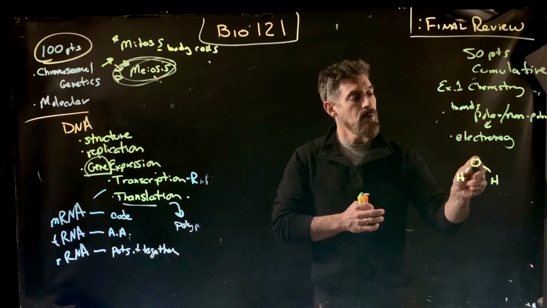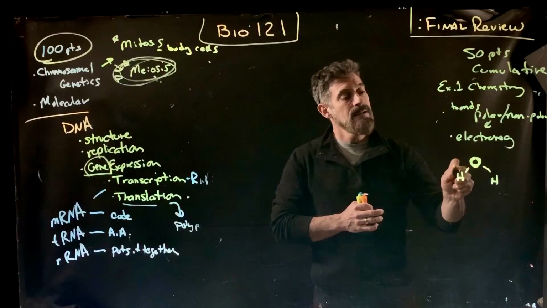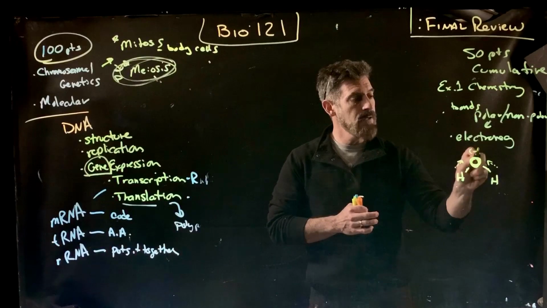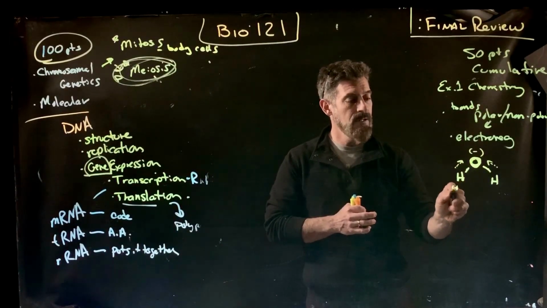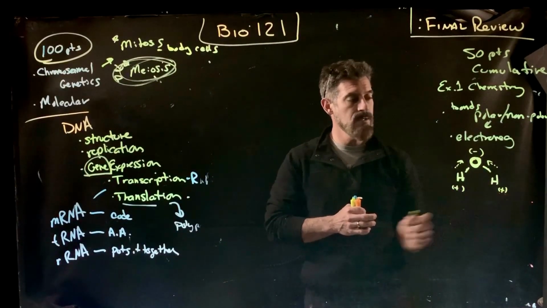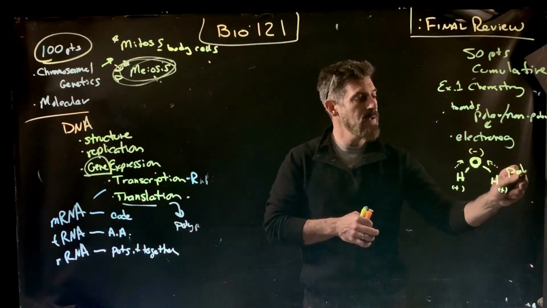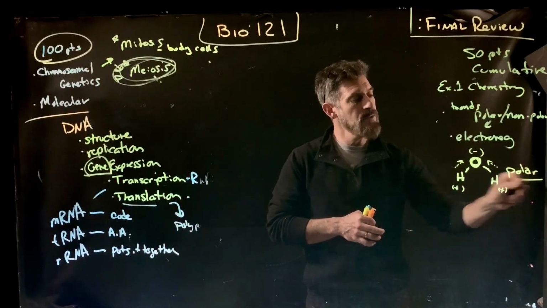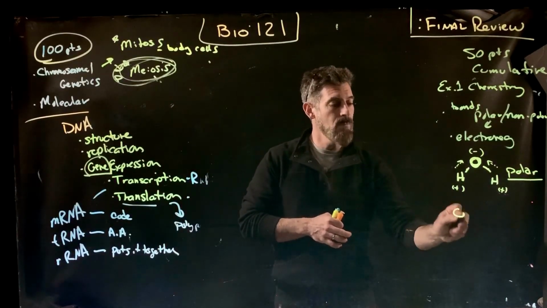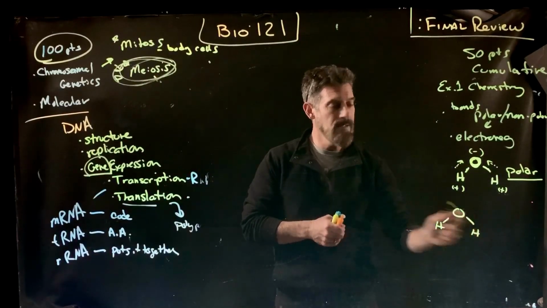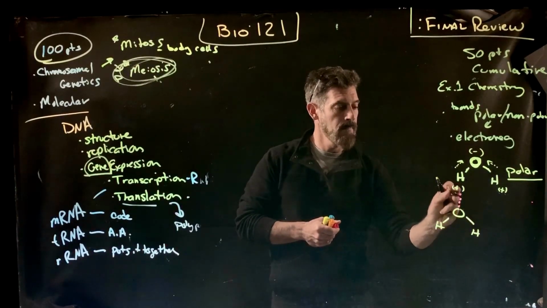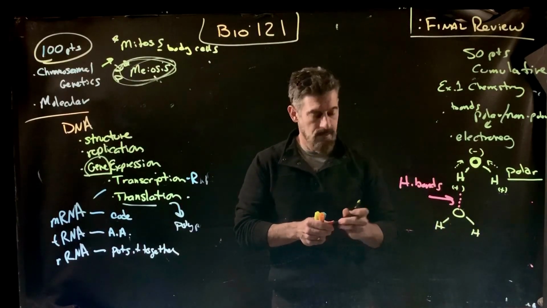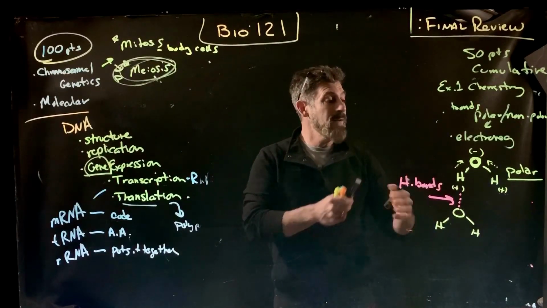Oxygen then is unequally sharing the electrons with the hydrogen, so it becomes partially negatively charged. The hydrogens, with their protons, feel partially positively charged. That makes these not only polar bonds, that creates a polar molecule, right? That means molecules of water will interact with each other through hydrogen bonds, like this. Molecules of water will interact with other polar things.